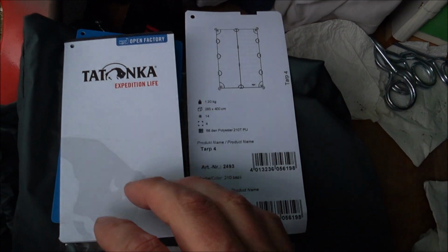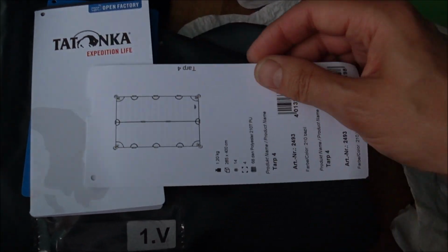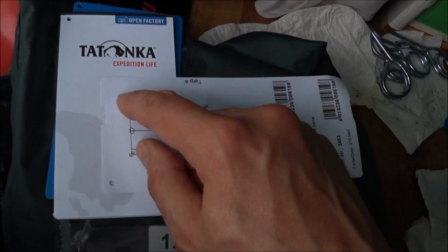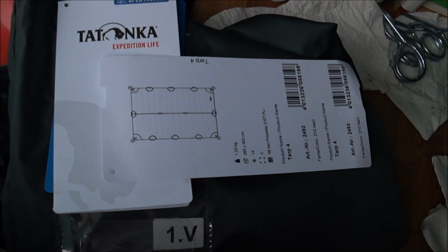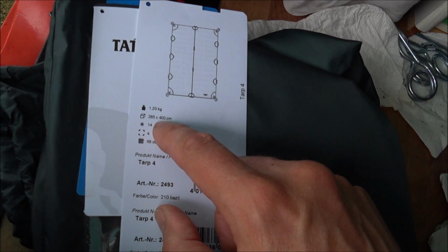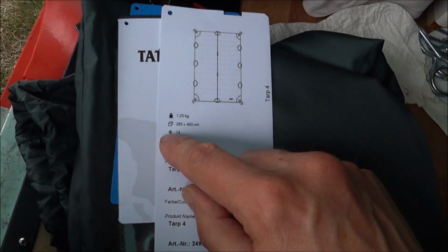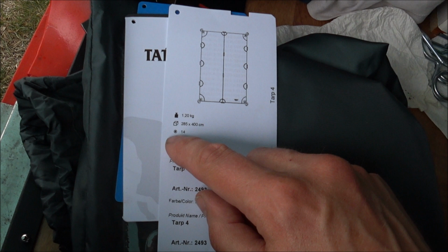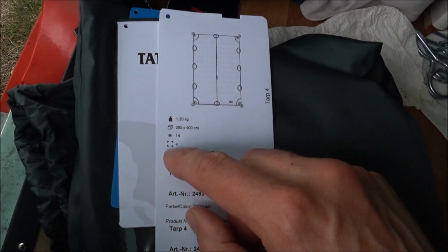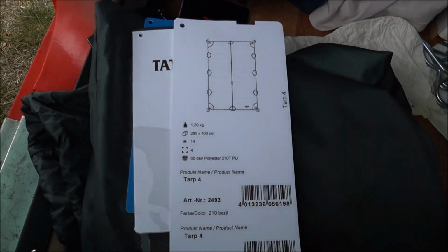I had made a wrong description. It's a Tatonka tarp number 4, not number 2. So, here is the display of the tarp. But it only has corner things. Strange. It's 285 by 400 centimeters. But it says it has 14 holes, but there are no 14 holes. Yeah, that's the problem. They are missing. Four corners, right? And 14 holes should be there, but they are not there.